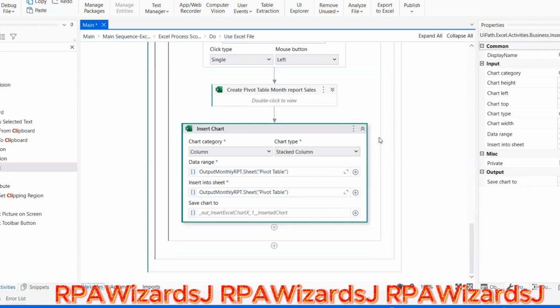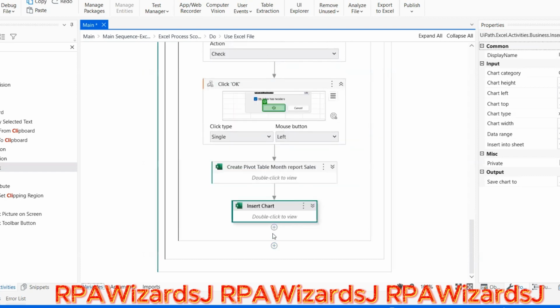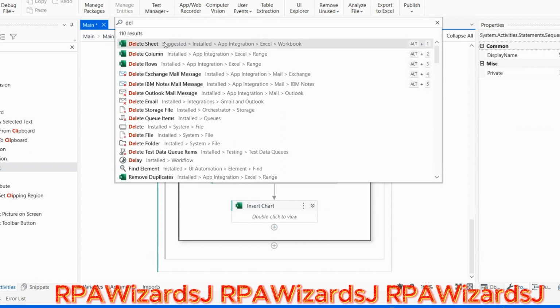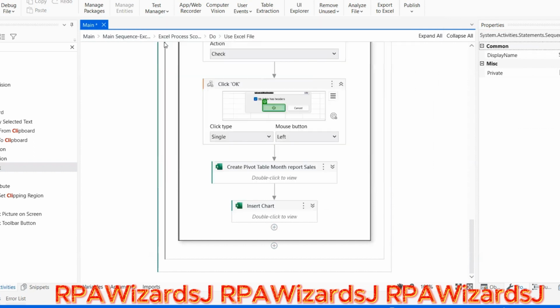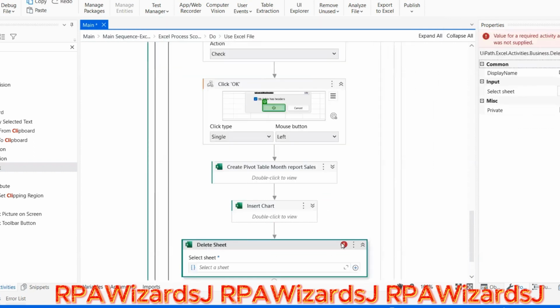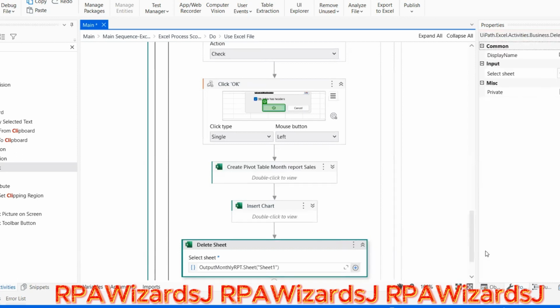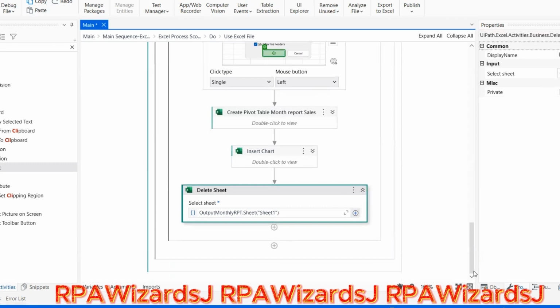Now we will add the delete sheet activity. Which sheet am I going to delete? That is sheet 1. If you want to delete any sheet, we can use the delete sheet activity.